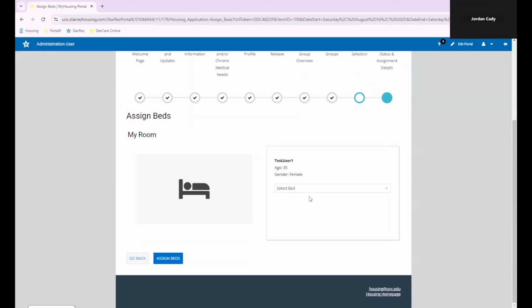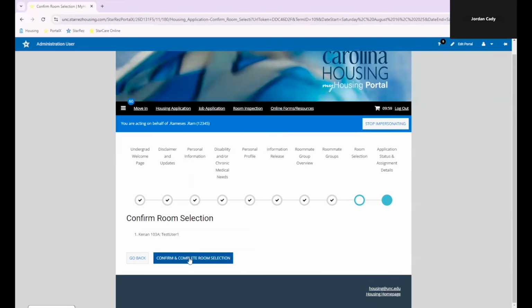So you'll see there's now only an opportunity to assign one of us. I'm going to pick one space, assign myself here, confirm and complete my room selection. Once I hit this button, I am formally choosing Keenan 103A, and I cannot change my mind, and I cannot have this canceled or change it until we get to room reassignments in the following January. So if you hit this button, please make sure this is the exact space that you're looking for. If my roommates were assigned with me, you would also see their selections and their names under yours.